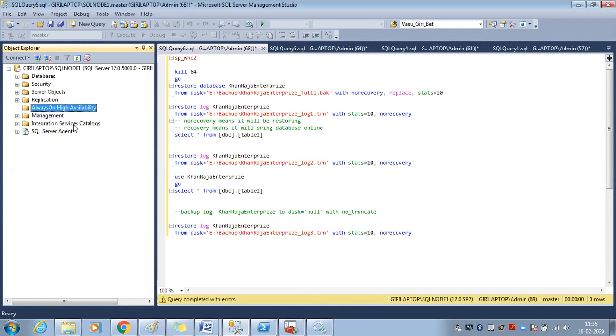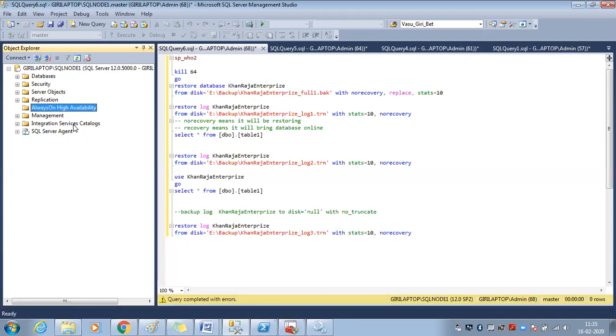I need to build a Windows failover cluster. To build a Windows failover cluster, we require three Windows machines. And also there should be a domain, and Active Directory should be there. That's very complicated. But in real-time projects, Windows cluster failover work is not ours. We are DBA guys. Windows failover cluster will be taken care of by Windows admins or infrastructure admins.